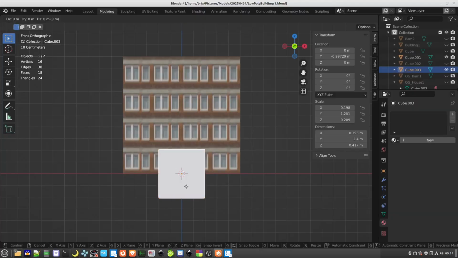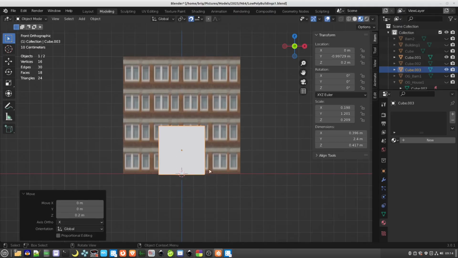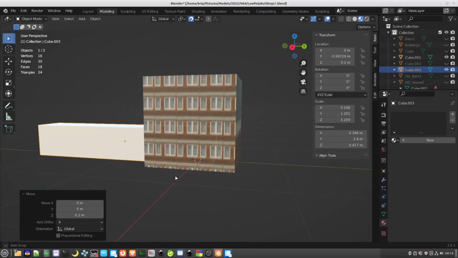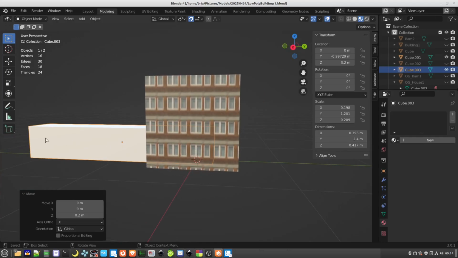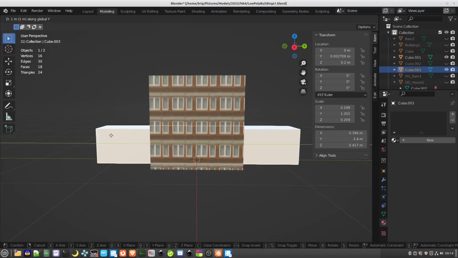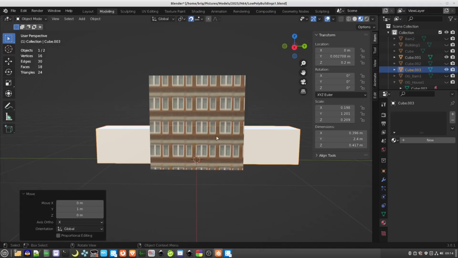So if you press G and then Z, you'll see it moves aligned to these squares here. Now if we rotate around here, we now need to get this to go fully through the other cube. So press this one and then G and Y to move it through. There we go. So now that's straight through there.